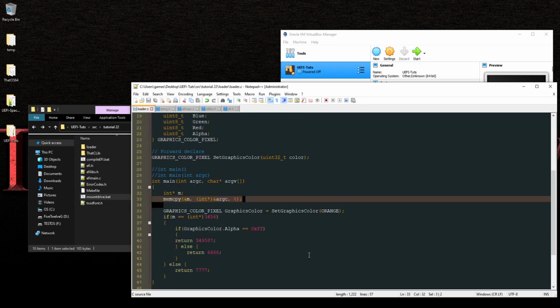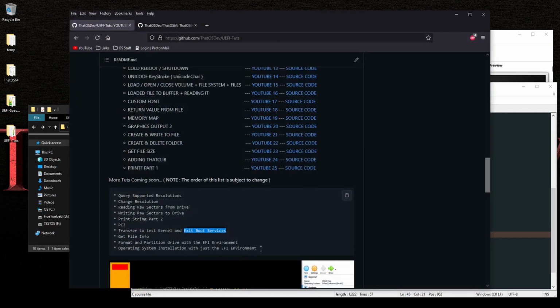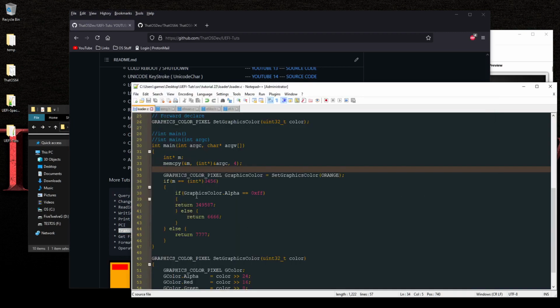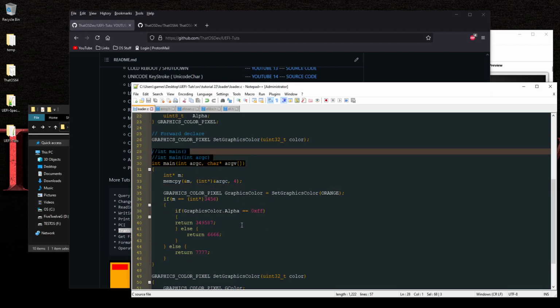So yeah, I guess what we will do is on the next tutorial, I will see you in the kernel series. So keep your eyes out for it. And I'm still going to be covering all of these. Technically, the exit boot services we're going to cover in the kernel series. So I actually should remove this section here. But now we're finally transferring to an actual kernel to actually carry out instructions. And in the next kernel series, in the beginning, we'll start to actually understand more about why this exists.